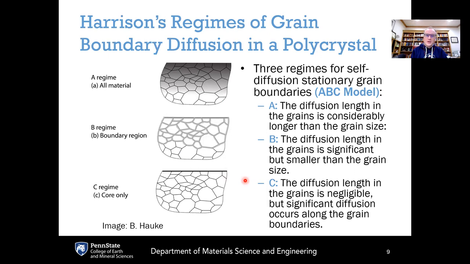One of the simplest and most commonly used models to describe different regimes of diffusion in polycrystalline materials is Harrison's regimes, also called the ABC model for grain boundary diffusion. It's called the ABC model because Harrison considers three different regimes: the A regime, where A stands for all material; the B regime, which stands for boundary region; and the C regime, which stands for core only — a bit of a stretch alphabetically, but a useful mnemonic.